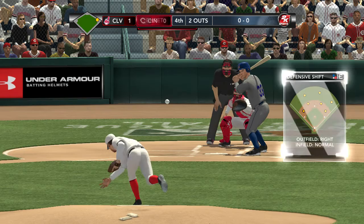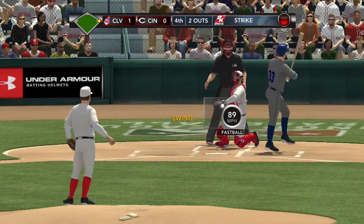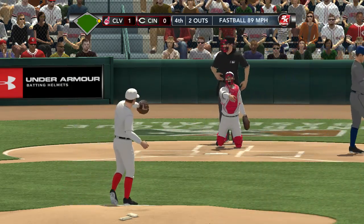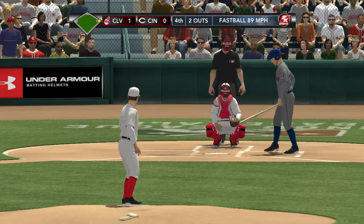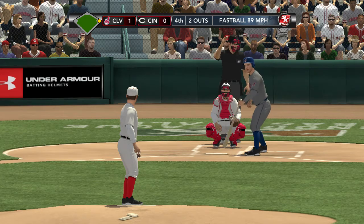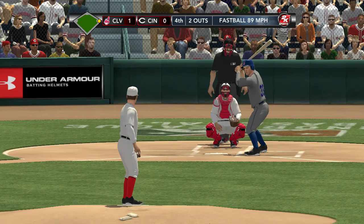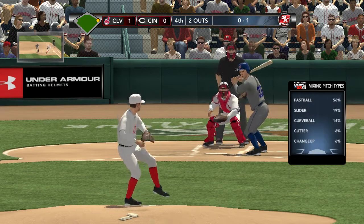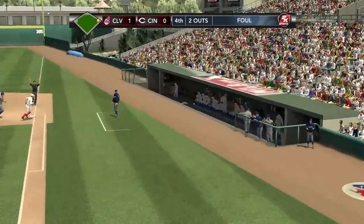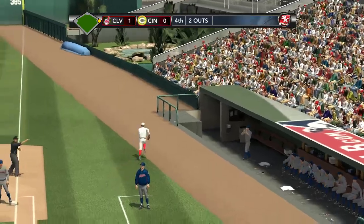Here's the first pitch. Strike one. He swings on that 0-0 delivery, misses the fastball. Strike one. Let's take a look at how this pitcher has been utilizing his arsenal of pitches. Well, he's done exactly that. He's changed speeds, he's mixed up all his pitches, and the great thing is he's throwing them all for strikes. It's unpredictability. The hitters can't think along with him. They don't know what he's going to throw next, keeping them off balance.